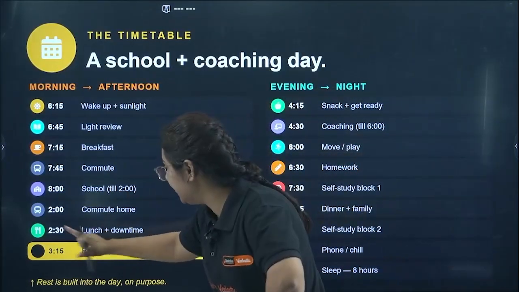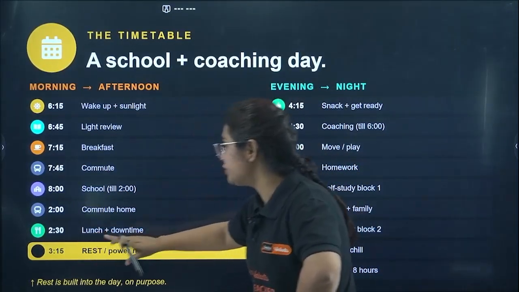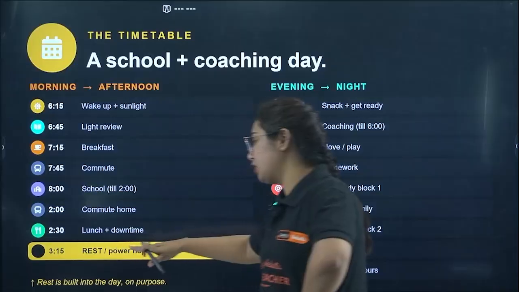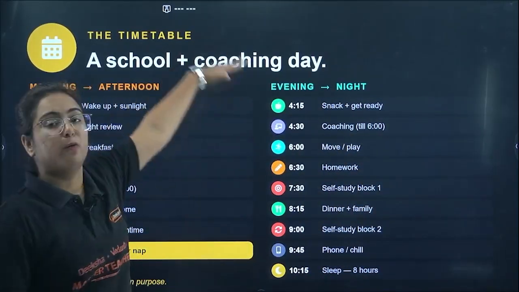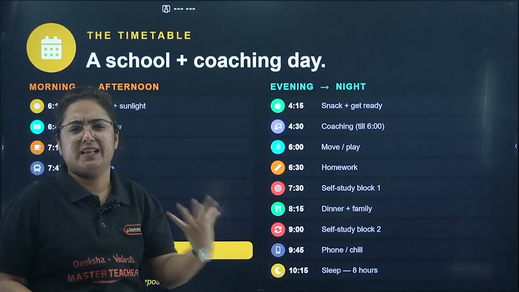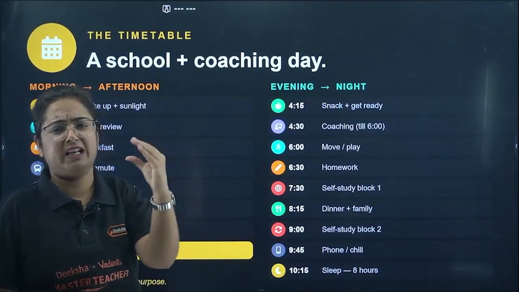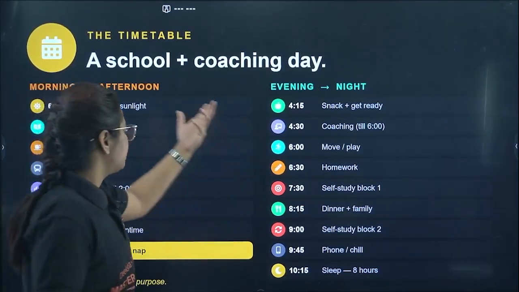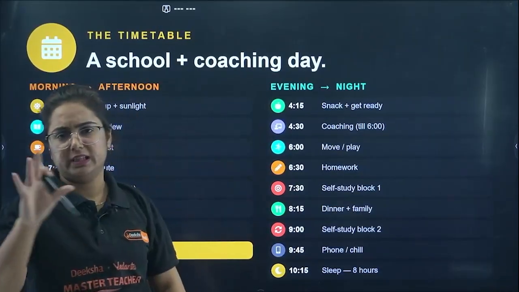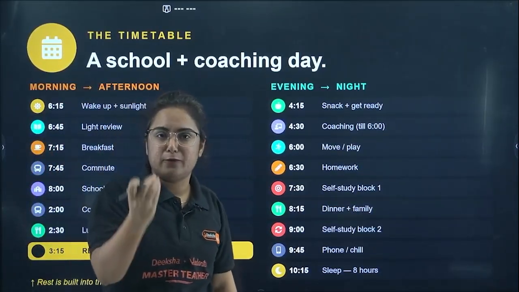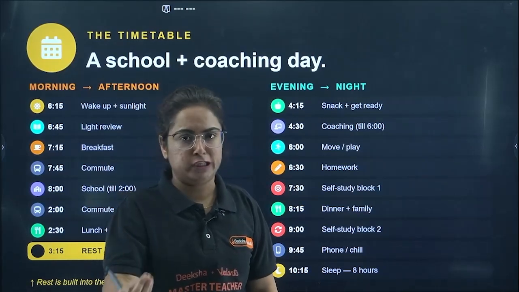So again, at 2:30 you're taking your lunch, you're taking rest. At 3:15 you're going for a power nap. Sleep nicely. At 4:15 wake up. Eat something, yeah. 4:15 is the time to take tea, milk, whatever you like, a snack, and get ready for your coaching. 4:30, I'm assuming, is the coaching time. This is just an average and general routine timetable.